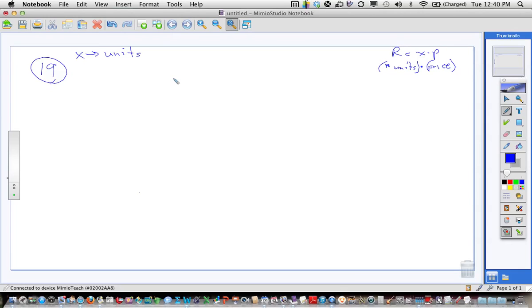Well, we don't know the number. But what's it say? There's a cutoff of how many radios: 100, right? If they order more than 100 radios, we're going to give them a price break, right? Very common thing. With larger orders, you can get it a little cheaper. So we're going to take that $90 price and cut it by 10 cents.